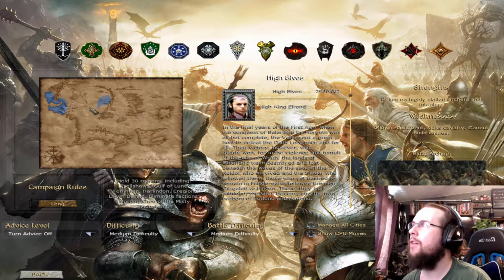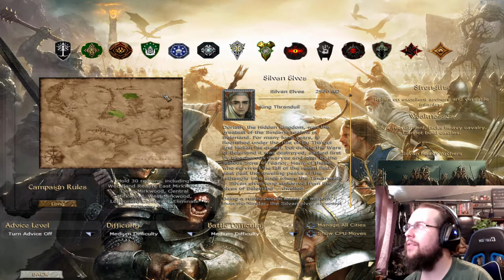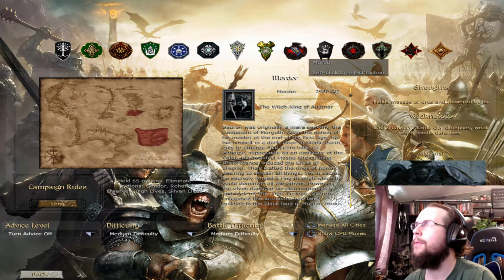We can play as the elves. We get Lindon and Forlond, and we get Rivendell. Elrond's the High King in that, which doesn't make sense. I mean, he's not really the High King, but oh well. The Sylvan Elves with King Thranduil, and they get Lothlorien and Mirkwood. See, they're combined. Again, that doesn't really make sense. Isn't Galadriel in charge of Lorien? Yes. They are just mixing it together for a Risk board, guys.